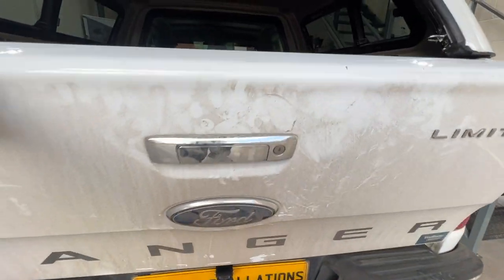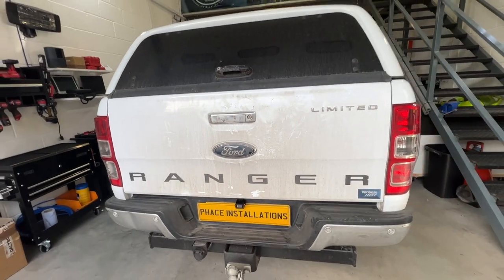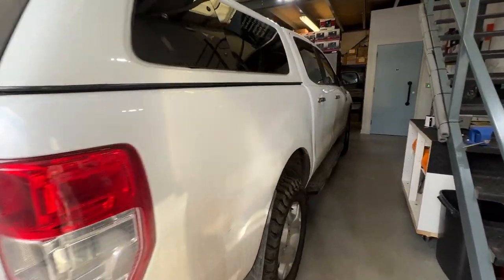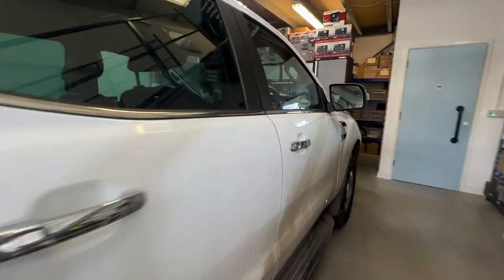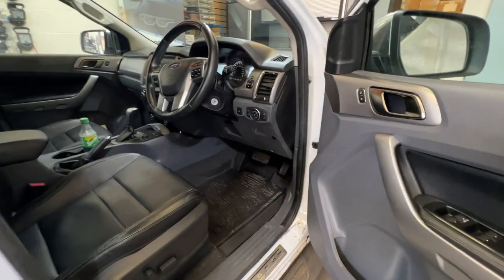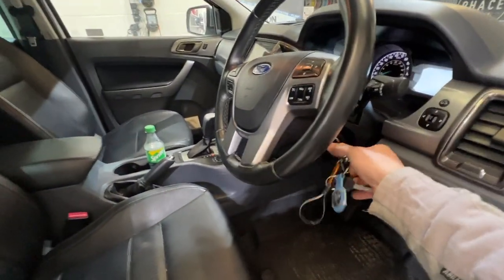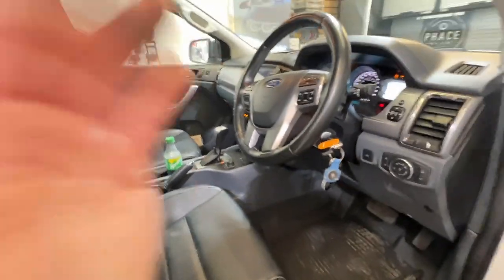This is the G-Net — it's the high resolution dash cam with a 32 gigabyte memory card. It has parking mode to record while the engine is switched off for a limited period of time, until your battery gets low on the vehicle, and it will switch itself off so the vehicle can still start.